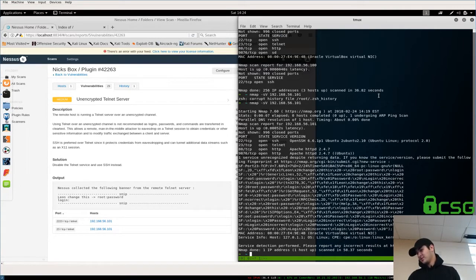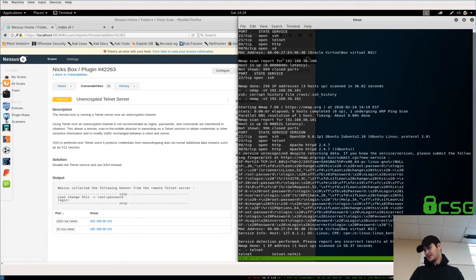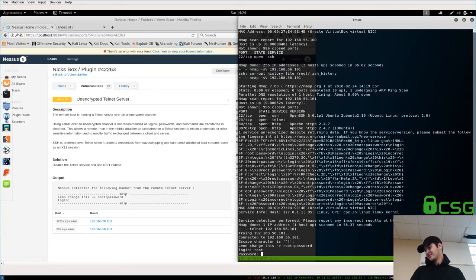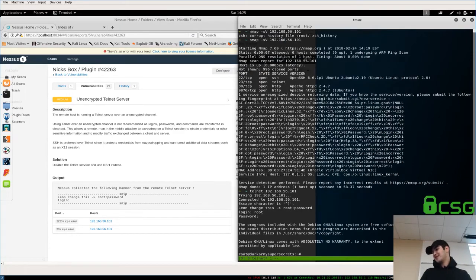But so I'm gonna log into this server and quickly do some stuff. So if I telnet to 192.168, I haven't used telnet in a really long time, so we're gonna have a learning experience. And I'm basically just typing in the password that it gave me. And what do you know? I'm in, guys. I'm in, boys.